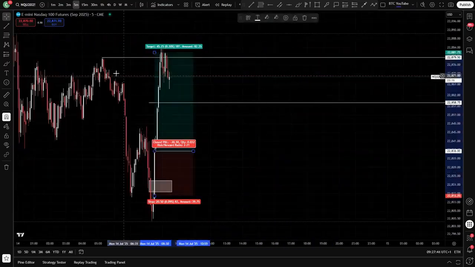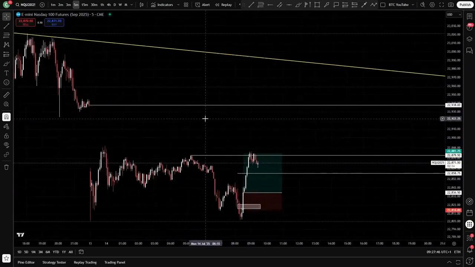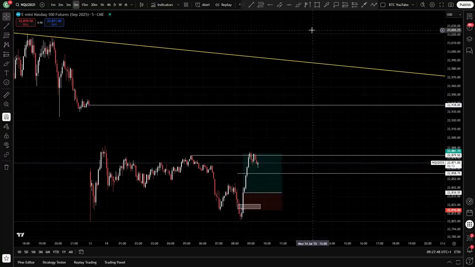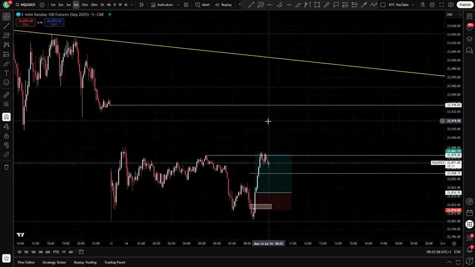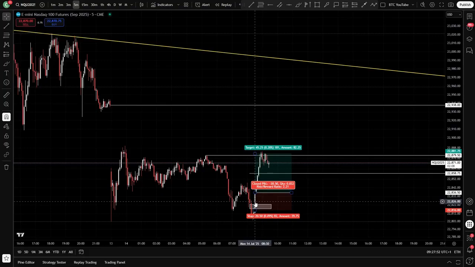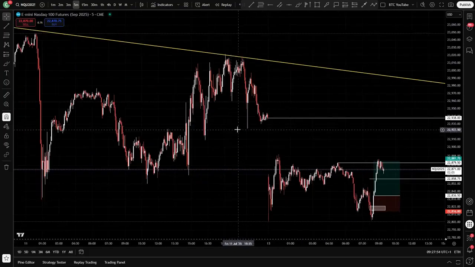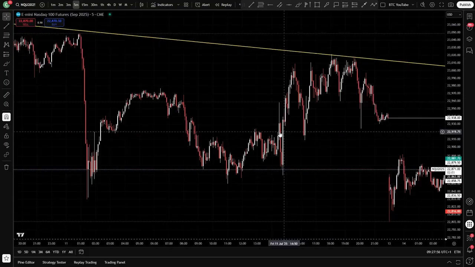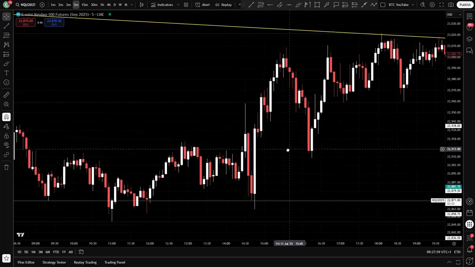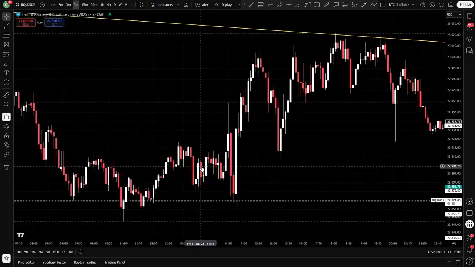I'll probably start trailing my stop loss once we head up. I do think this gap's going to get filled. Once that does get filled, I do think we'll continue upwards. But you can see this was a good trade. One that I literally took half an hour ago, not even an hour ago right now. These obviously happen all the time though. Loads and loads of good trades on the market, literally all the time.